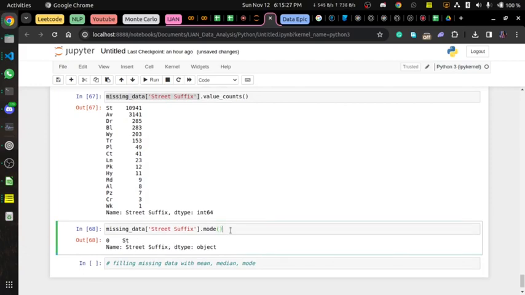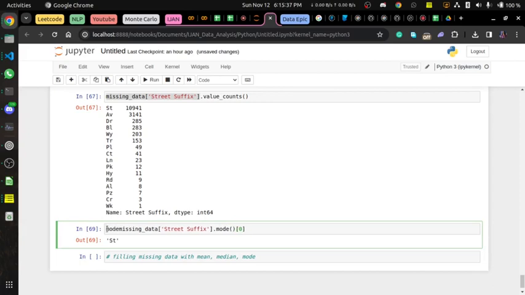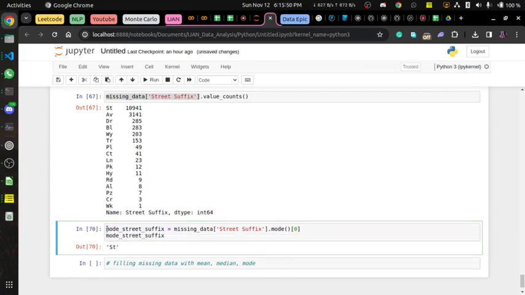What we want is the string, so if you put 0, 0 will get the string. So we can now store this into, let's say, mode street suffix. So this will now hold the value for mode ST.